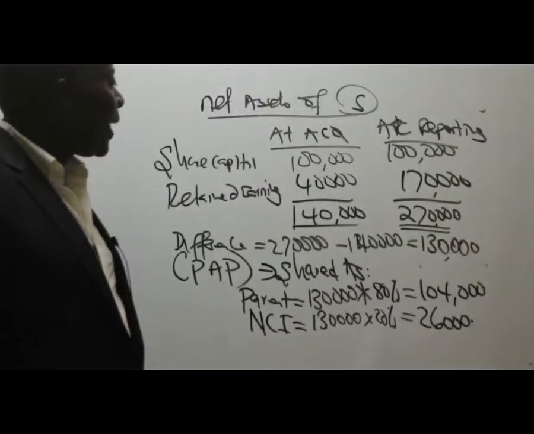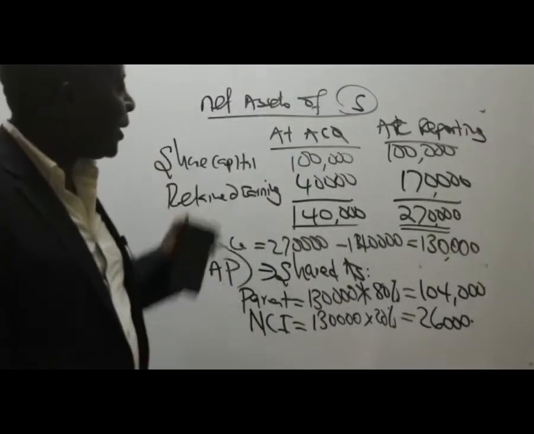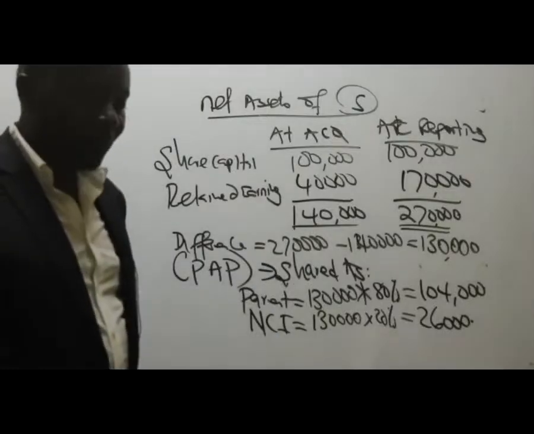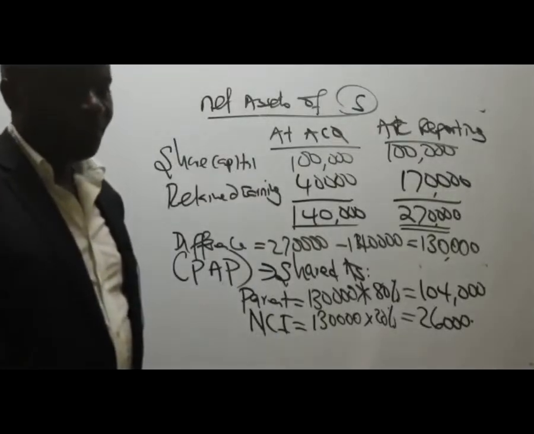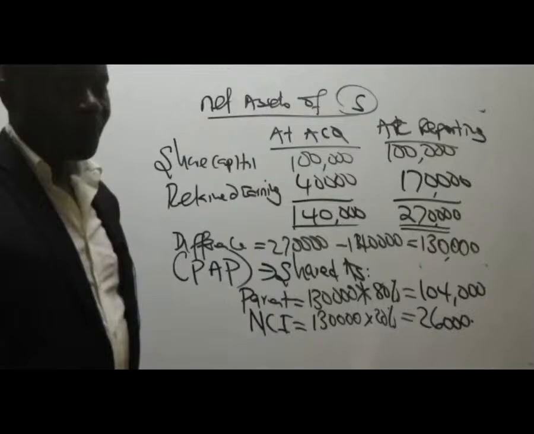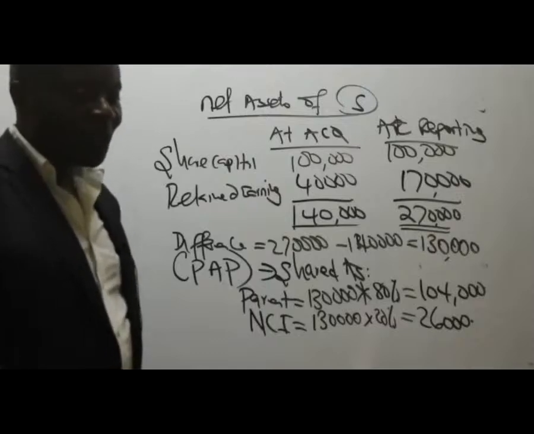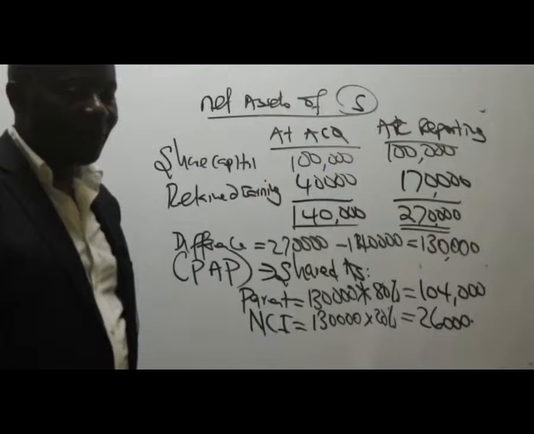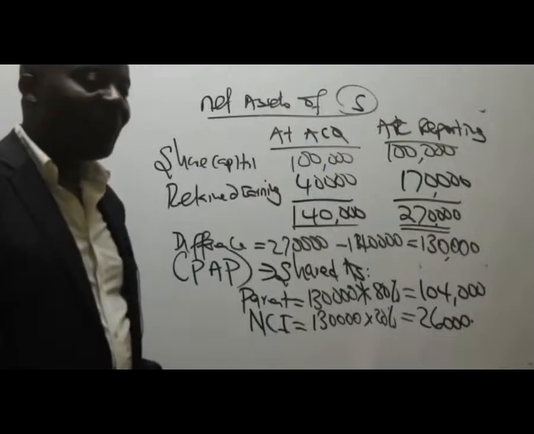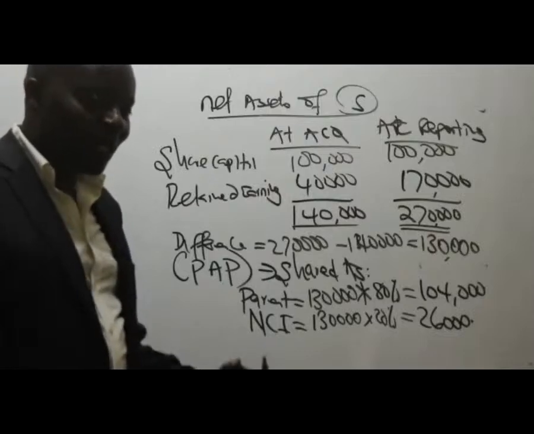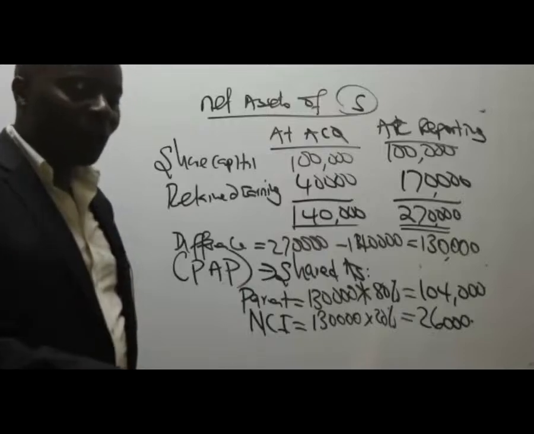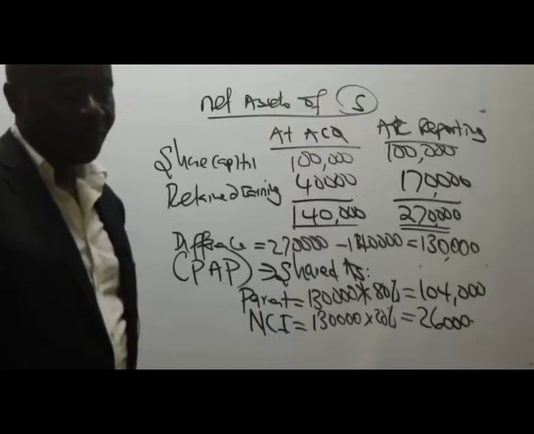So in talk of net assets, don't forget it's share capital, it's retained earnings, it's fair value adjustment. I've seen someone saying we should be doing CPA past papers. Let us go slowly and first of all build the concept. For those of you who have been reading those CPA past paper questions, these things are the same. The moment you have the concept, that is it. Let's build the ground, and then we'll be able to get 20 over 20 in this question.